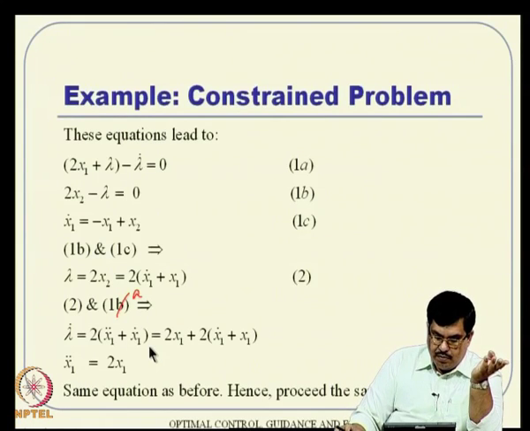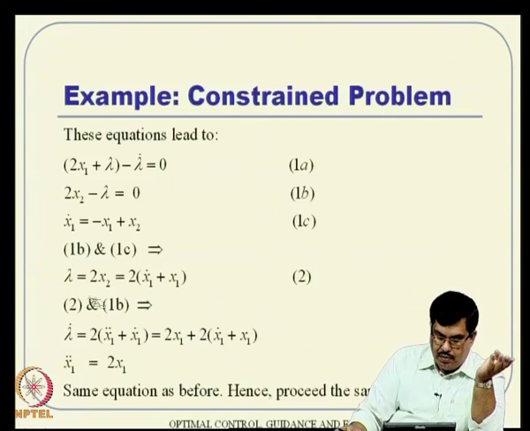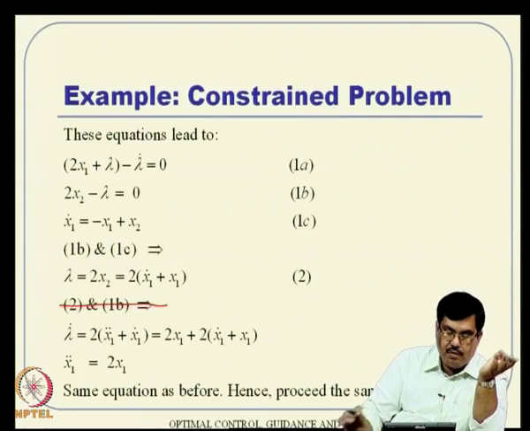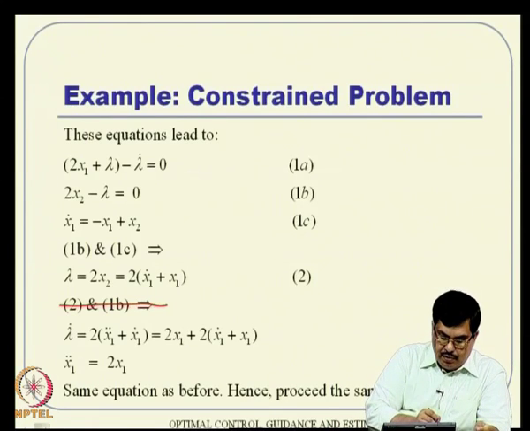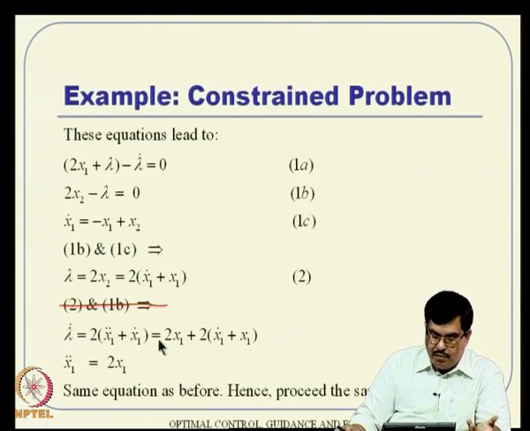Otherwise, there is another way of looking at it. Let me correct myself a little bit here. Let's not worry about this algebra either, and let's not forget this comment. What you can think about is lambda is nothing but that. So, what is lambda dot here? If I take a differentiation here, it is nothing but 2x1 double dot plus x1 dot. Then you can use whatever you want and try to simplify this.